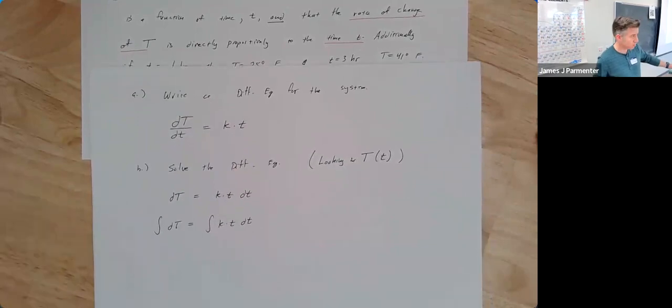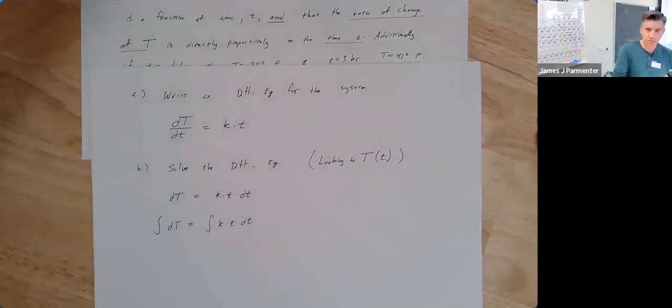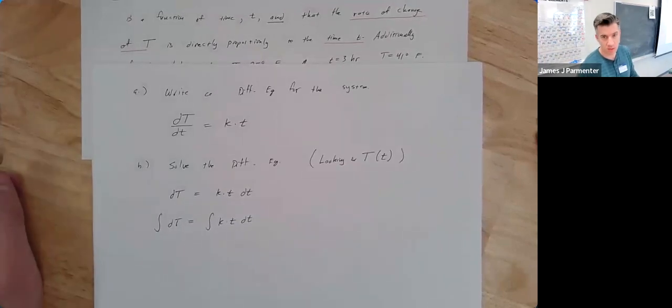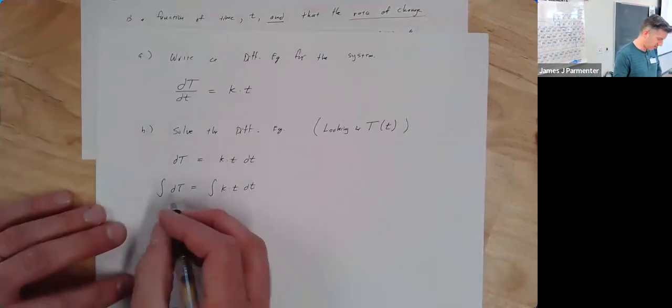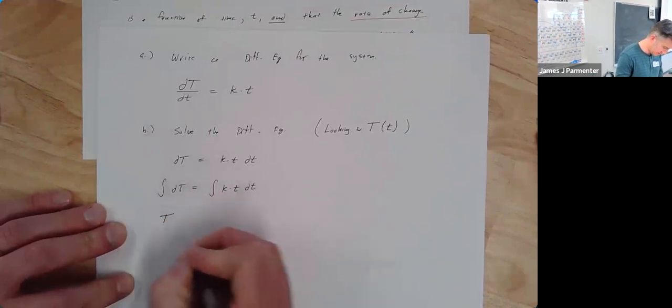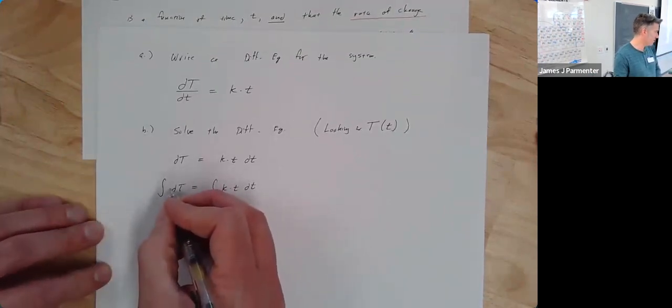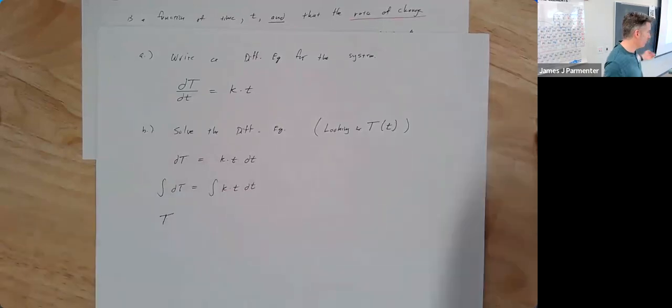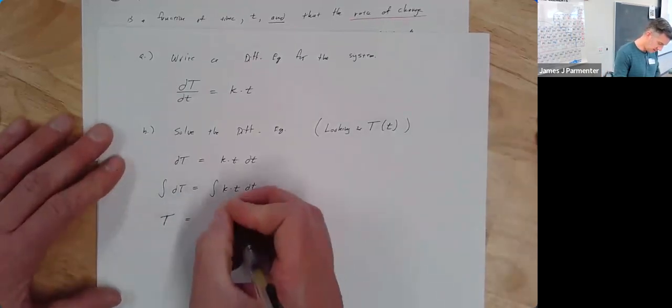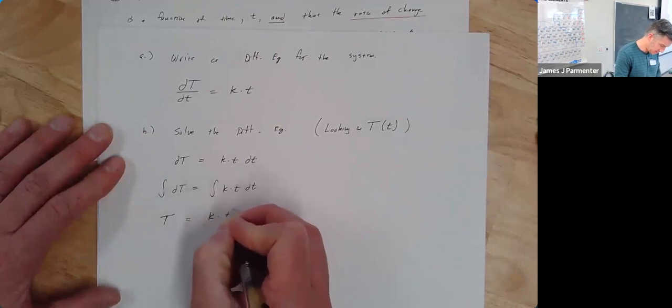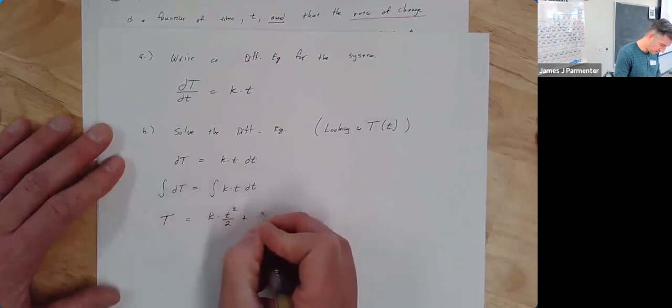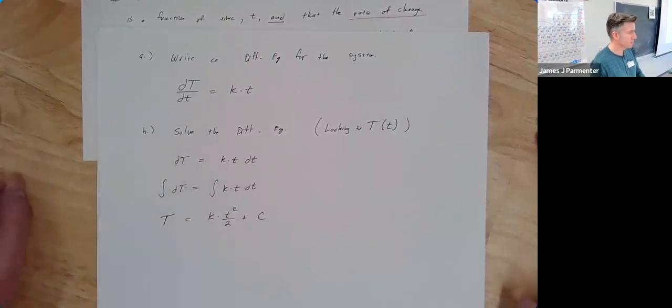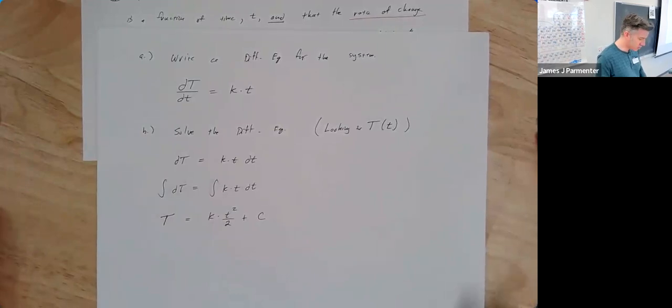Stop me if you have questions. I'm happy to explain something more if I've said words too fast, let me know. Okay, so now we are going to integrate. The integral of dT is just T. If you prefer, you can write a little 1 there. The integral of 1 is T. You don't need the 1 though. And then on the other side, you're going to get k times t squared over 2 plus another constant c. We definitely want to use different constant names for different constants. All right, there's our general solution.